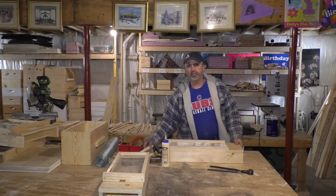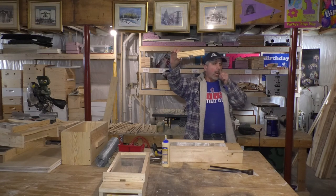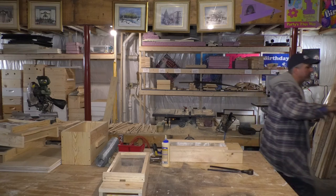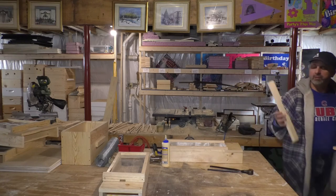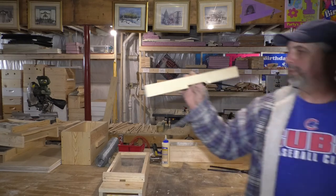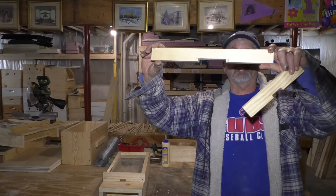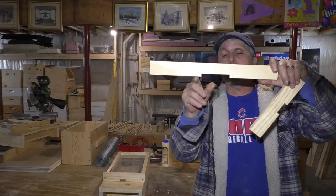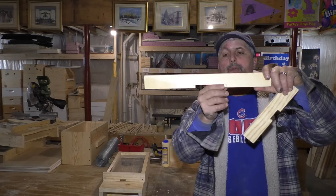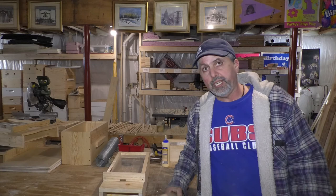We got to put the entrance on. And all the entrance is, is a piece of 1x4 cut in half. Here's the entrance for the bigger hives, for the bigger screen bottom boards. See, I just use one size entrance, and it works out really good. I don't reduce it or anything. Mice can't get in there. Well, they probably could, but it'd really be hard for them. It's only like 3/8. I haven't had, knock on wood, any issues yet.